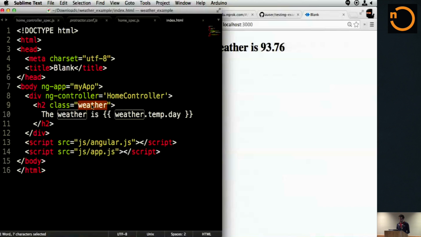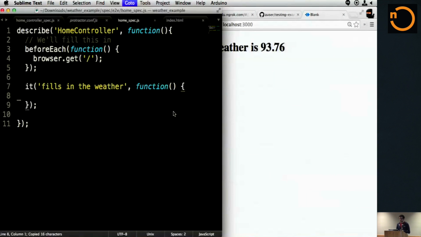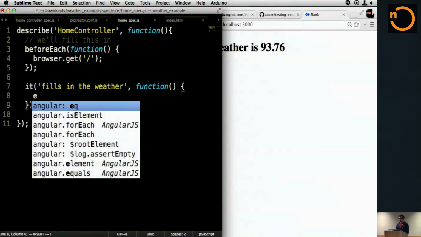You can target it using CSS, if we were going to grab the class of weather. We can target it using a binding. We can target it using CSS, looking at the h2 tag, etc. In this case, when I say target, I mean select. We're going to select this element by using the binding of weather.day.